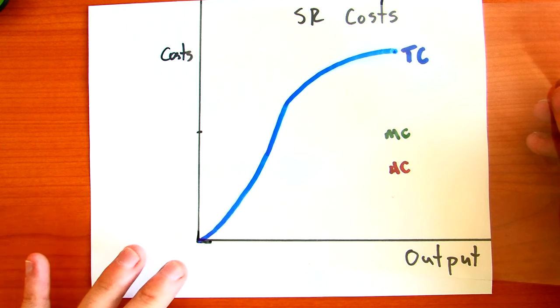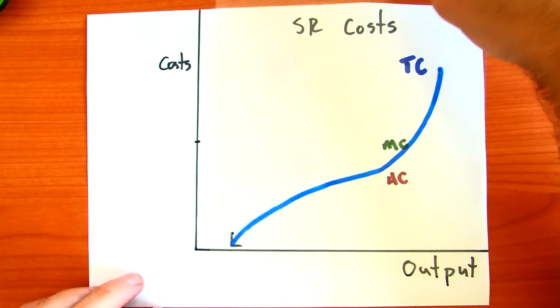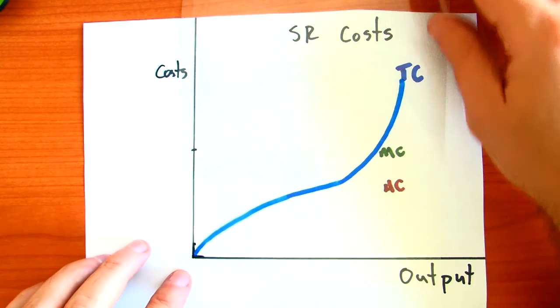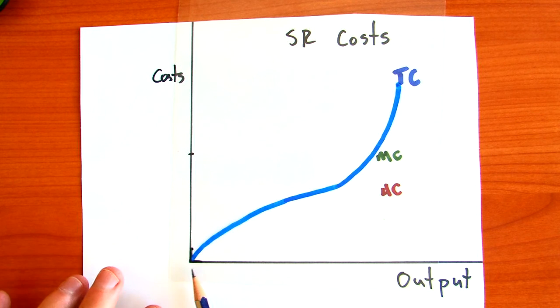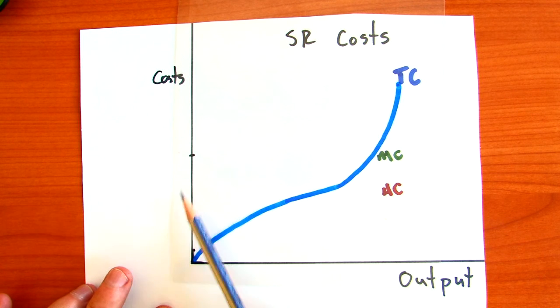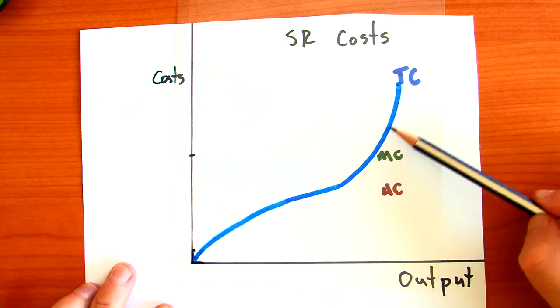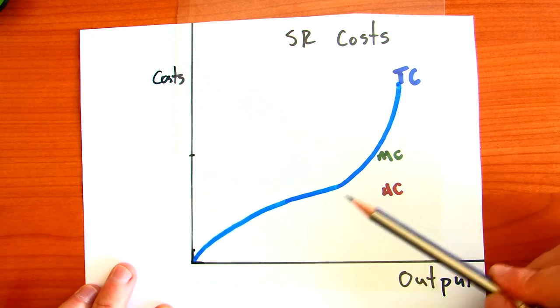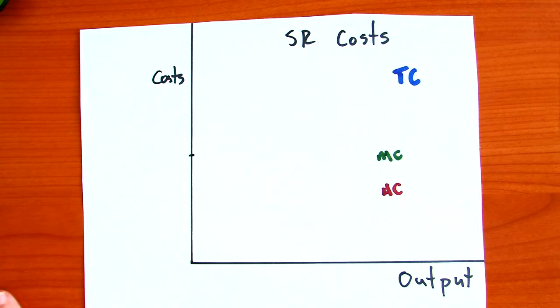Well, that's not quite right for total cost. Instead, we have to flip it over, and our total cost curve actually has this shape, where we see that as output goes up and up, at first, it has less and less cost, so it's getting flatter and flatter. But as we get to our inflection point, then to produce more and more and more to move to the right, it takes higher and higher and higher costs. So it's the same exact idea that we had when we looked at production.